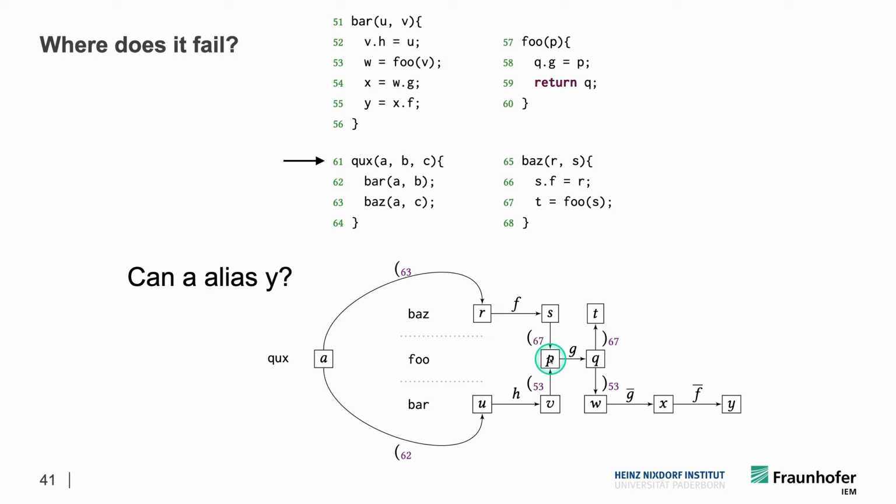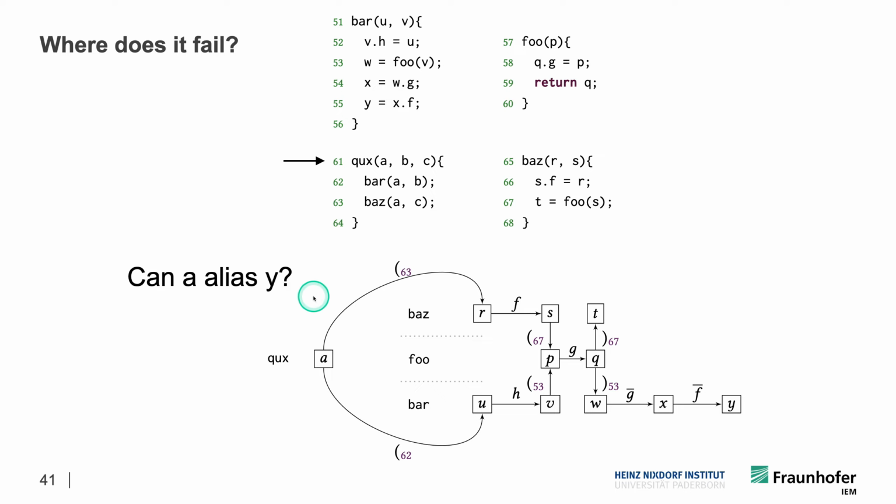So that means, for instance, when we have a field write G here. So this is assigning something to P.G in foo and to Q.G, and we can see that in foo, right? So that's happening here. Then this needs to be matched by a corresponding load that we see down here, right? So this is loading the field G in method bar, and we can actually see that up here.